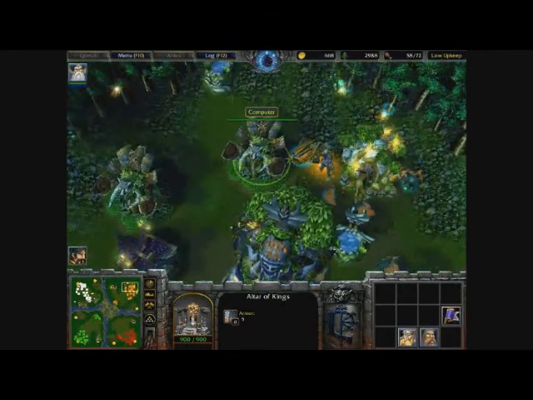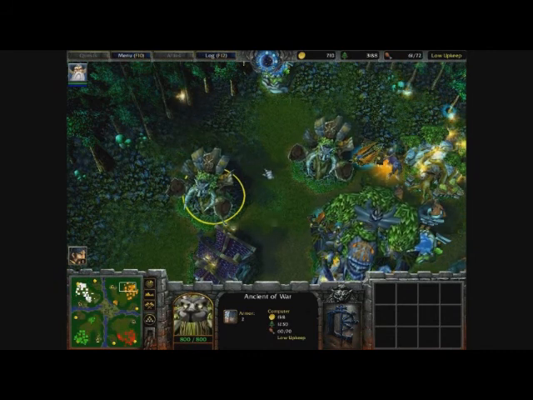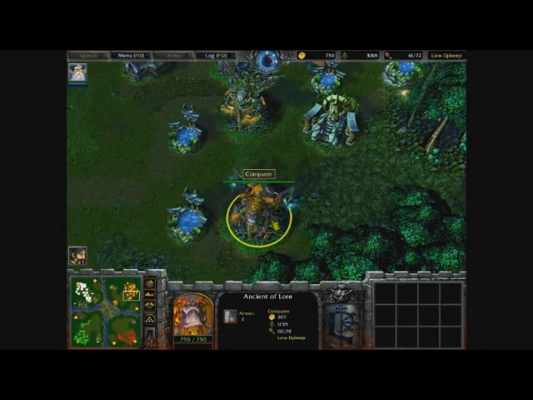As you can see, we've got 2 Ancient of Wars. Not very bad on the gold, and not very bad on the lumber, which is great. Oh, we've also got an Ancient of Wind and an Ancient of Lore.